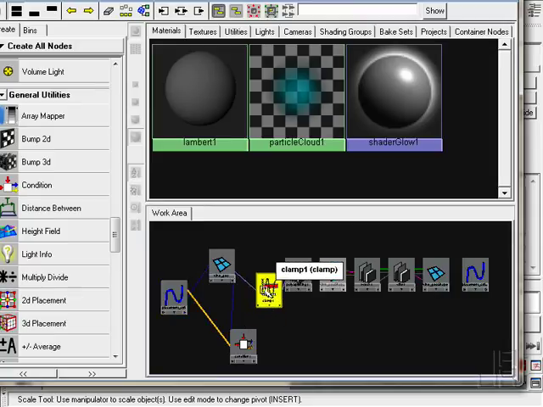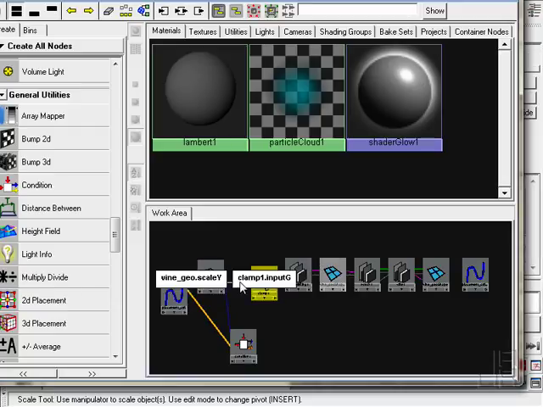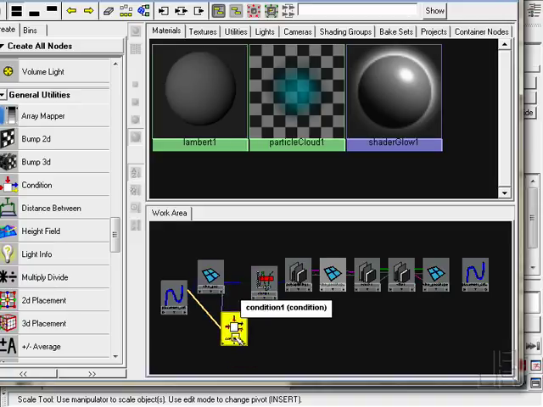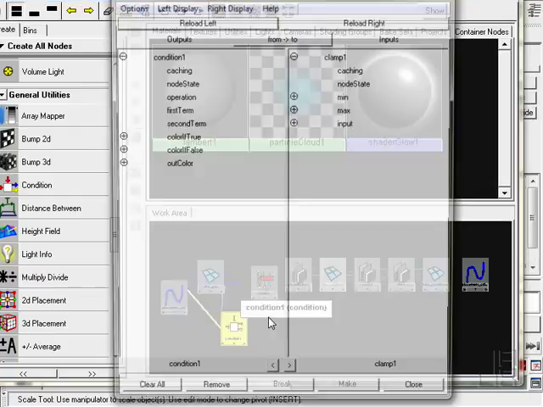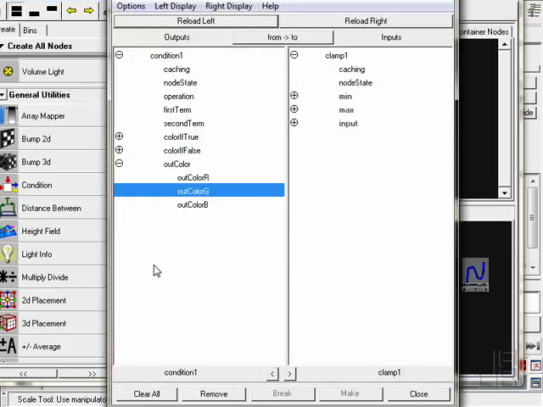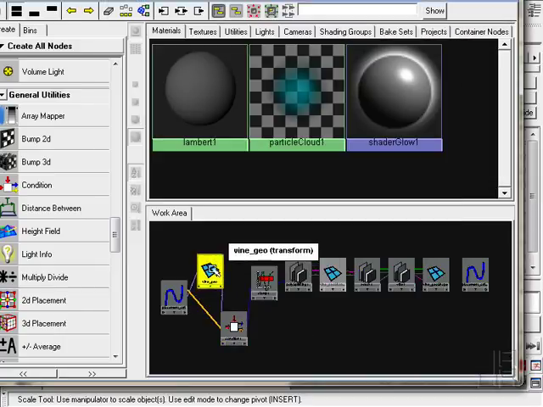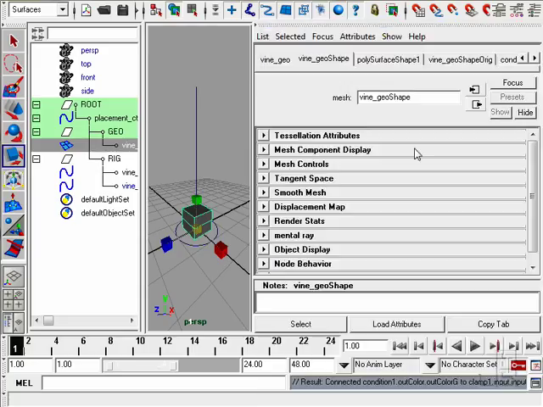Now of course we have to overwrite the scale Y going into this clamp's input G. Now we want to go from the condition, because all this information now is going through the condition, and then the out G from the condition can go into the input G, overwriting the direct connection from Vine Geo to the clamp. And now we should have a working rig.